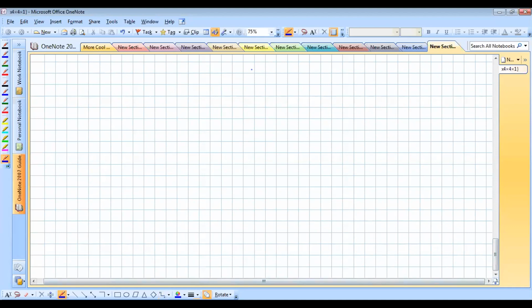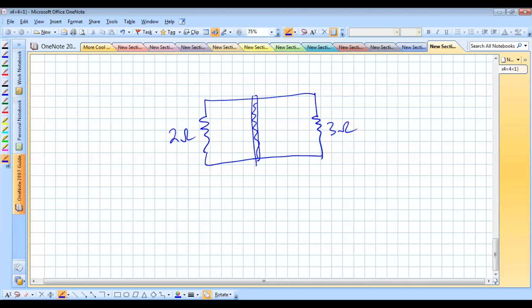You should be getting my whiteboard now. So what is happening? You have this resistance of 2 ohms. On the other side, you have a resistance of something else, that is 3 ohms. Okay. But in between you have this conductor which is moving with a velocity v. And let me assume that the magnetic field, though not given in the diagram, is into the plane, then we can even work out polarity.